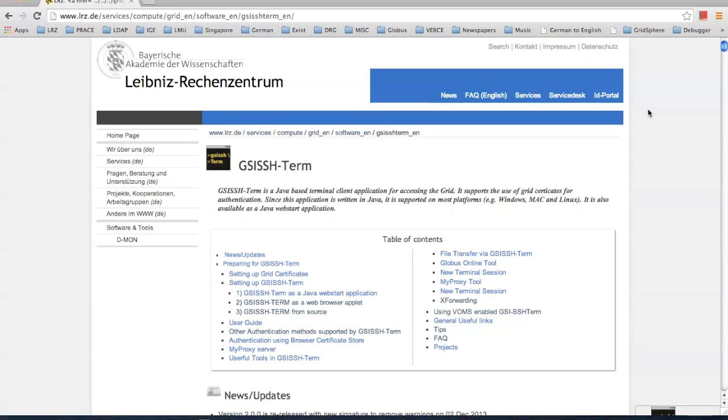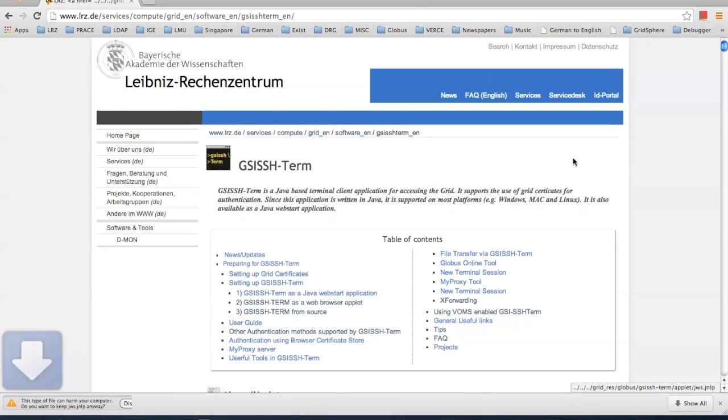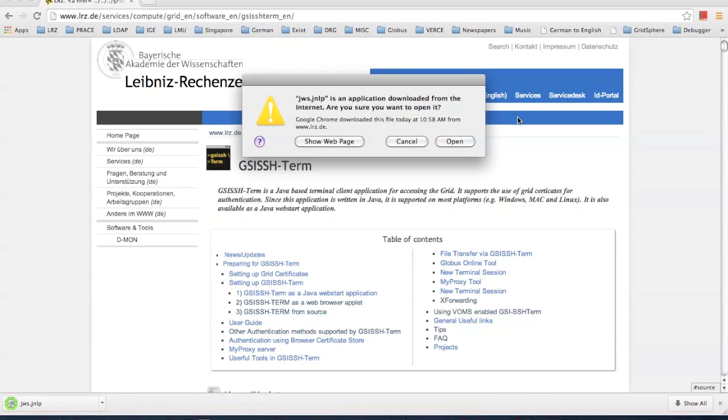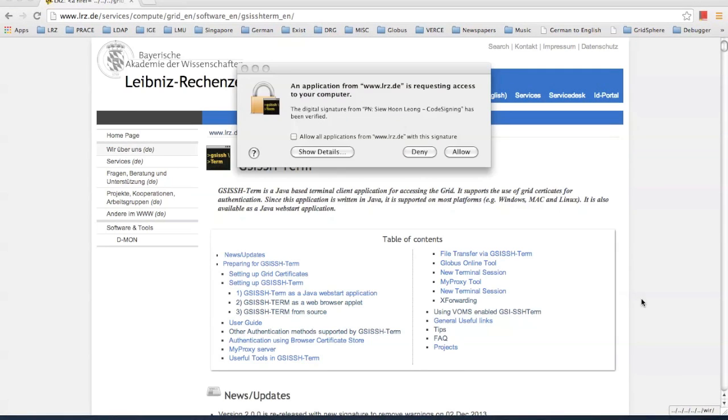To launch GSI-SSHTerm, you simply have to click on this link, and it will download the Java Web Start JNLP file that you have to start with your Java Web Start application. Depending on your internet connection speed, you might wait for a few seconds to a few minutes.